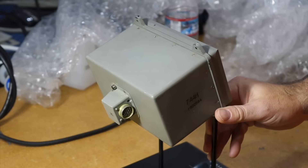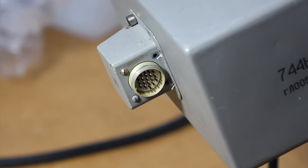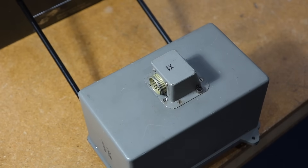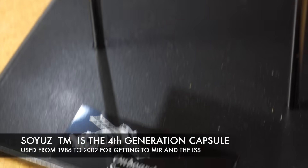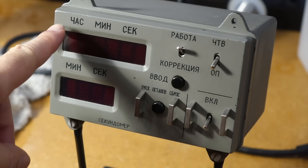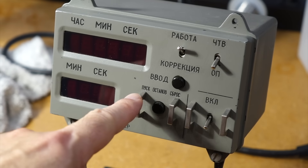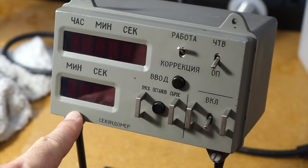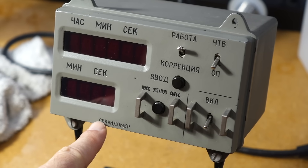It's going to be interesting to interface to — it has a lot of pins, more than just power, with little wires coming out. There are tamper-proof screws. It says 'on-board clock Soyuz TM capsule.' We think this is hour-minute-second. This is enter, this is start, operate, stop. This must be a chronometer — start, stop, reset. This is stopwatch, this is on.